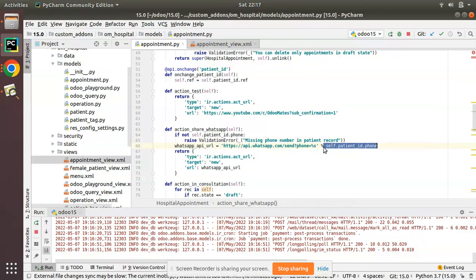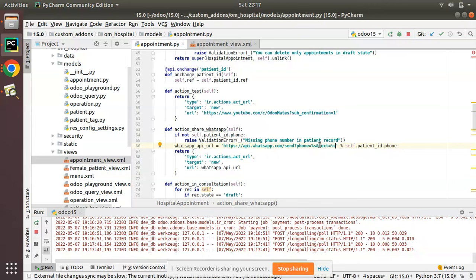number. And we have to pass the message also. That is, we can pass the message with an ampersand, text equal to percentage s. Now, as we have a second variable, we have to specify it as a tuple.